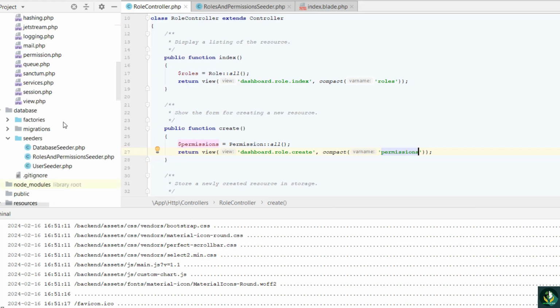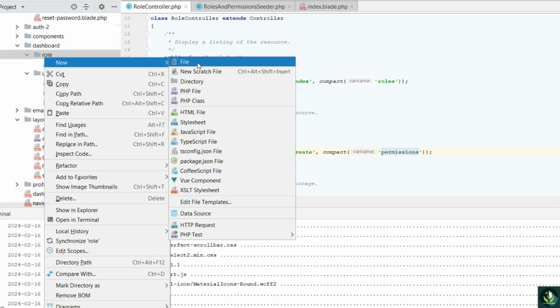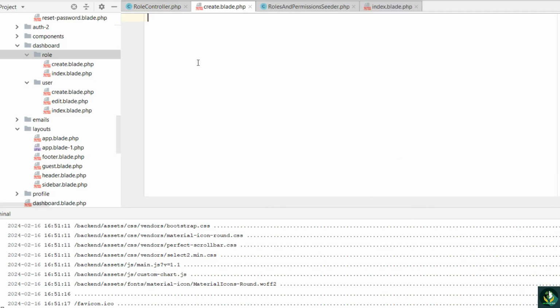Let's save it, and now you need to create a create form here. create.blade.php.